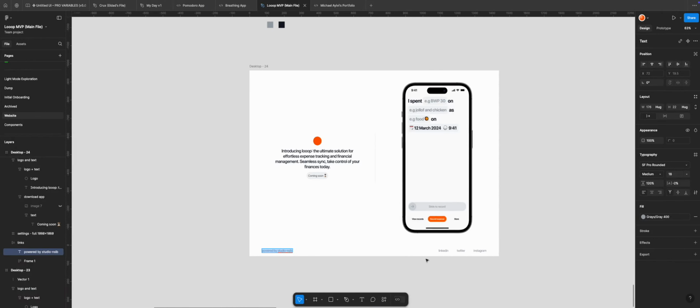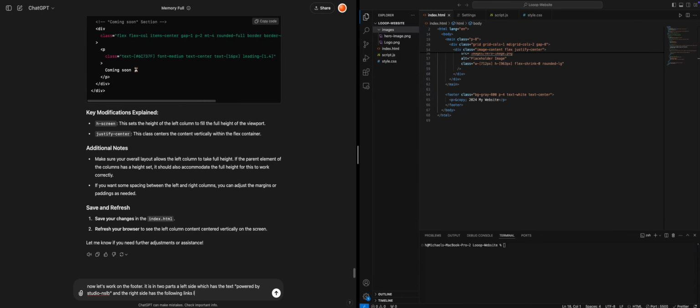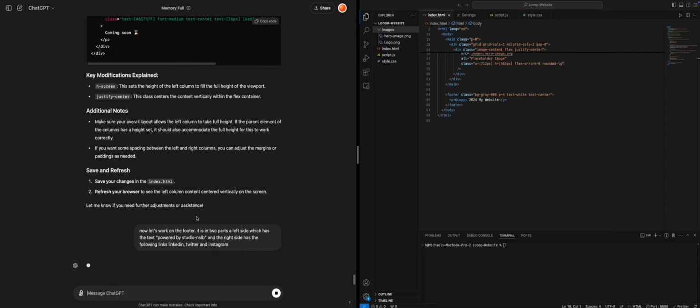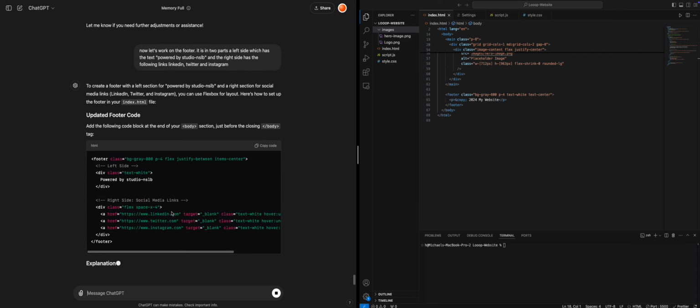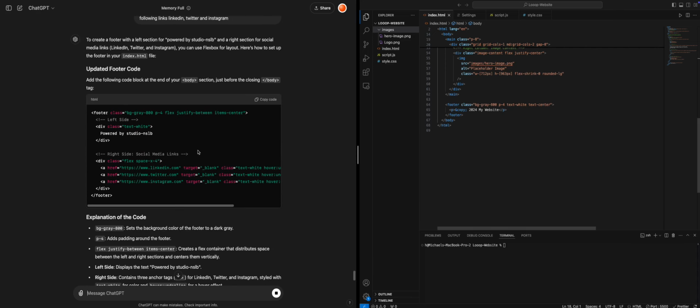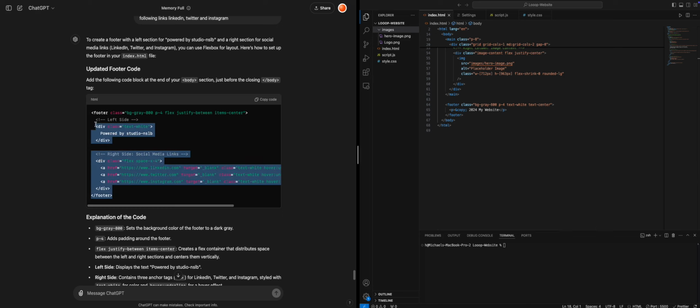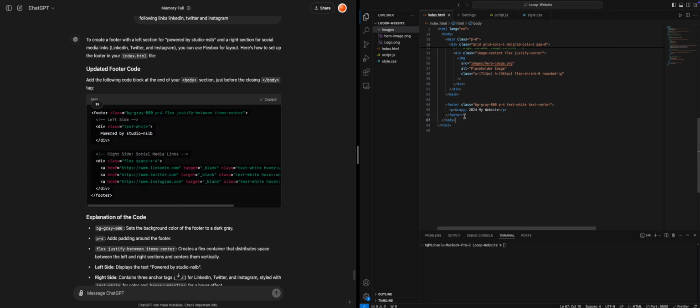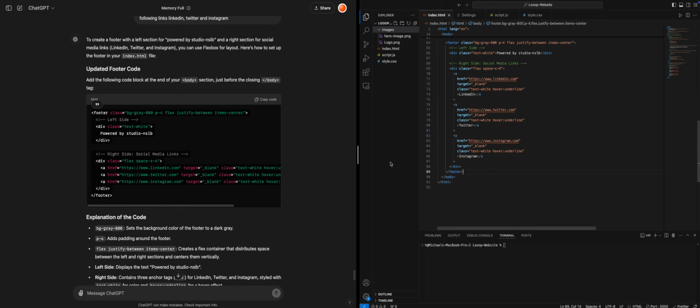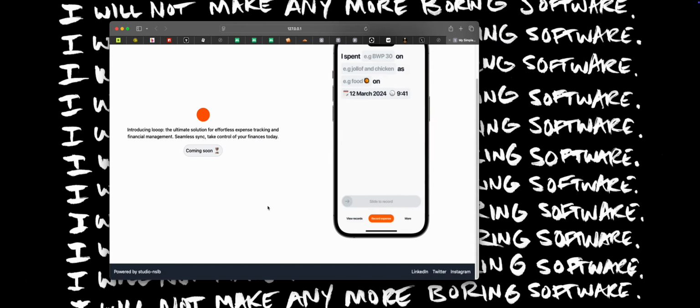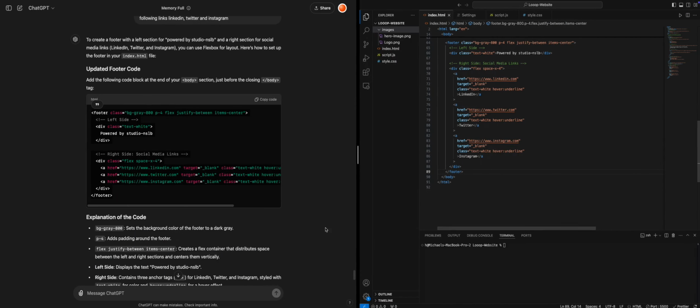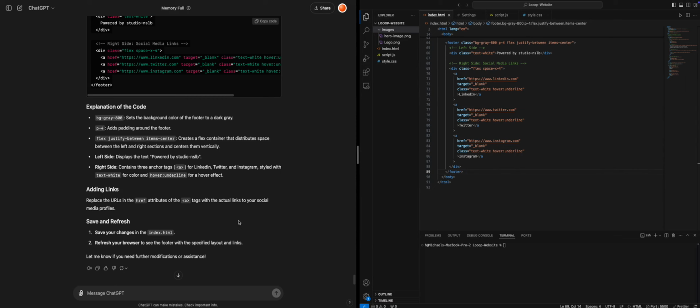We have LinkedIn, Twitter, and Instagram. So don't you just love technology? So now I'll copy again and then just paste. Right. Let's remove the background color and make the text gray.